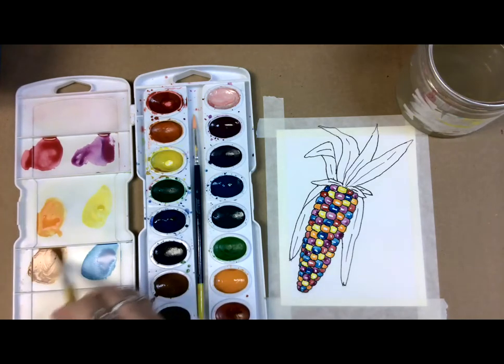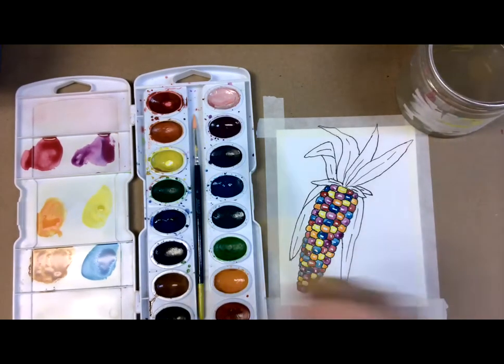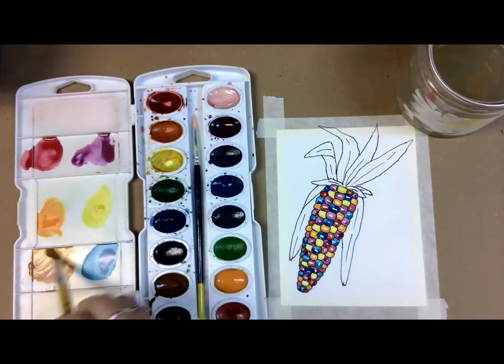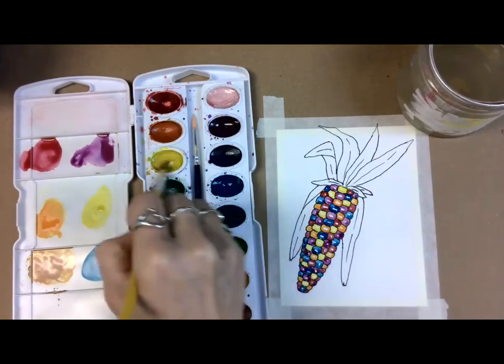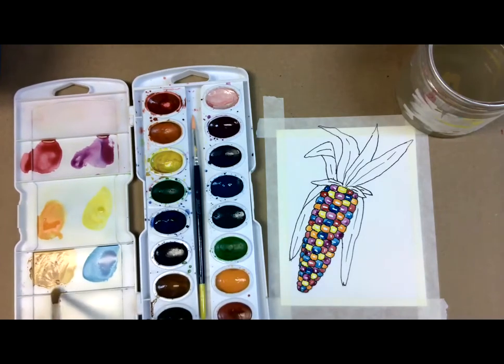Okay, and mix together. Okay, this brown is a little bit too dark. I don't like it. So what I'm going to do, I'm going to put a little bit more yellow. A little bit of water, more yellow. All right, a little bit more yellow. Make it lighter, not so brown. Okay, right now it looks good, but this color is still too dark.